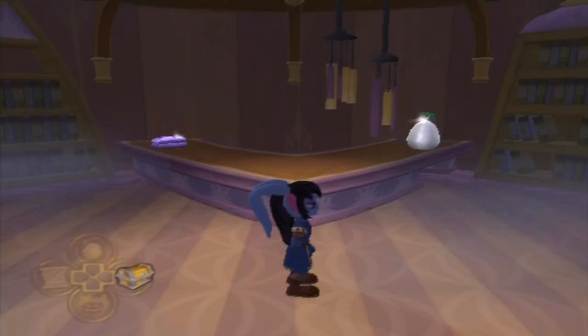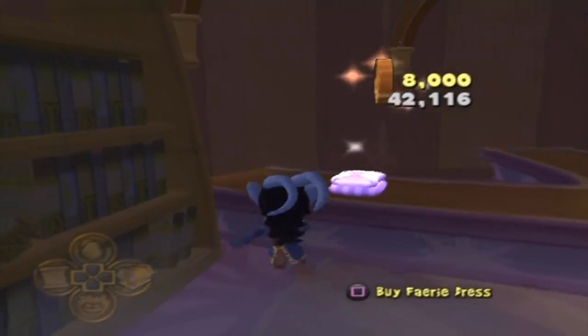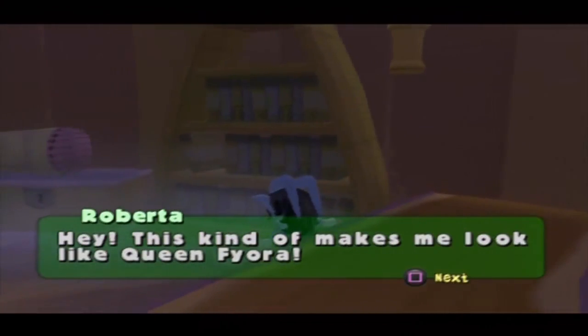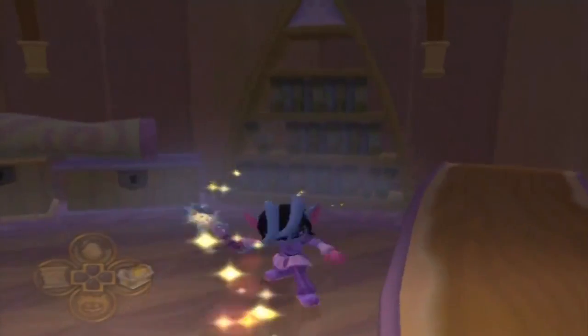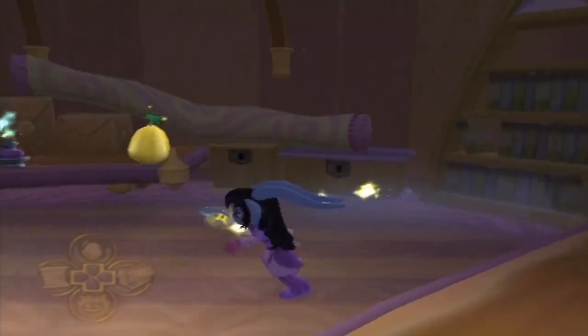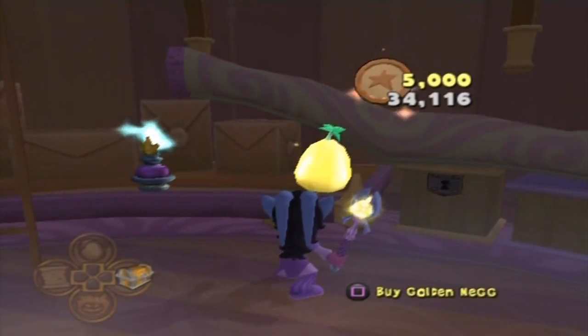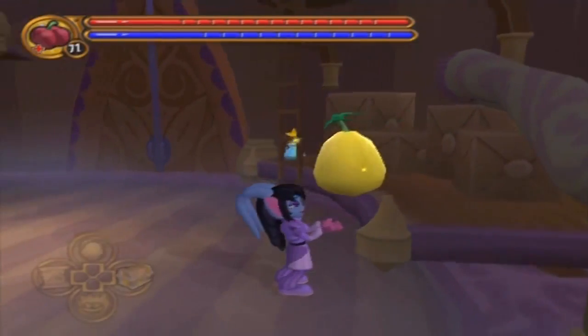We already saw you. Alright, here we can finally afford the fairy dress. And if you notice, hey, this kind of makes you look like Queen Fiora. However, it isn't very intimidating. So, yes, we have a very fitting robe to go with our Fiora's rods. So, hey, we have the whole gown set up now. We have the whole getup. We also have this golden egg we can now buy. So, hey, why not? A golden egg.